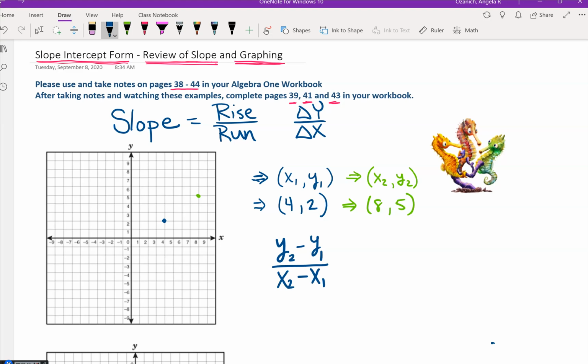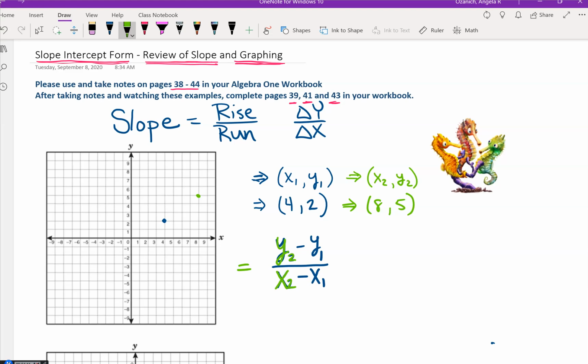So one thing you might notice, and one thing that might make it easier, is if I put in that we're going to put our green y sub 2 right there into that spot, and we're going to put our green x sub 2 into this first spot here. Okay, so let's go ahead and try this with our numbers. That is the official formula for slope.